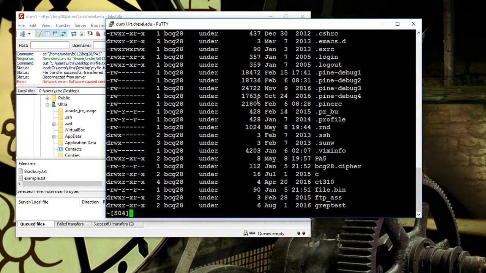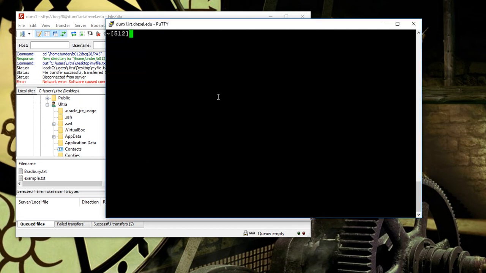So I've got a lot of files here, and just to stay organized, I'm going to create a folder for the assignment. So again, I'm in my home directory. To create a folder, I'm going to type mkdir, it stands for make directory, and I'm going to call it PA5.